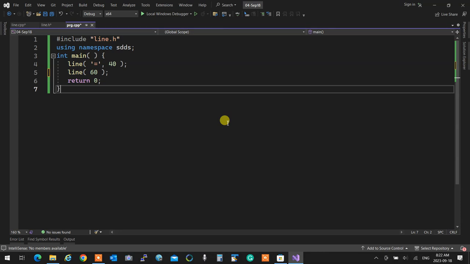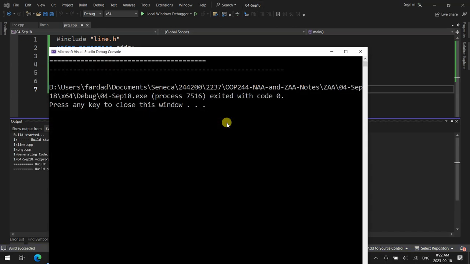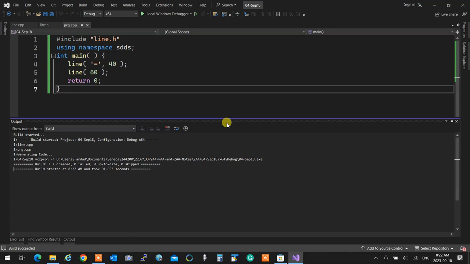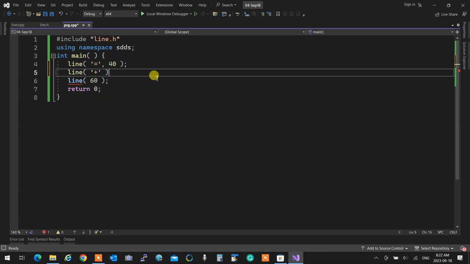We understand? We have two lines. They are working exactly the same way. Ta-da. All right? And sometimes when you say line and character, you want to use a character to print the line for you for 70 characters, let's say, or 79, because 80 is usually the size of the thing. So let's go 70. If I say just line, I want to do this. I want to say line, and in here I'll do that. When I don't mention it, I want it that way.